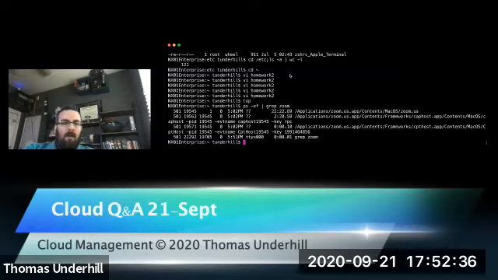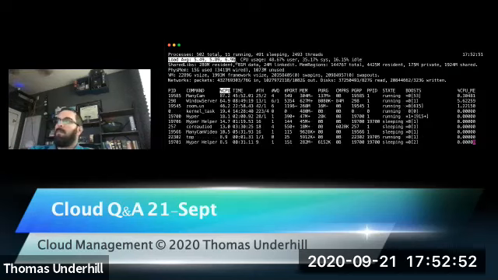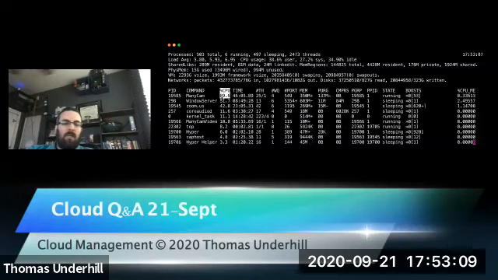So I showed you top, and so one of the things you're asked to do is, what is the load average on your machine? So you would go and grab this information here. It would ask you about what processes does it report, okay? So you would take a screenshot of what you have here, and it asks you how many are running versus sleeping. So you would capture which ones are running, which ones are sleeping. It's asking you which has the highest CPU. So you would look and see which one has the highest CPU and take a screenshot of that.